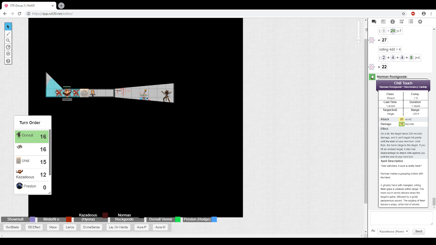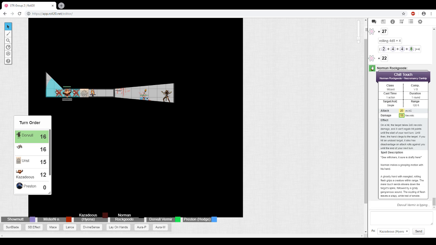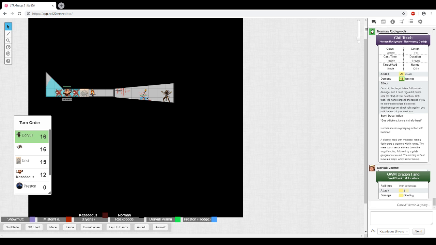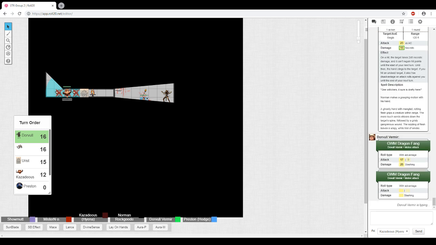It is your turn to roll. My turn? Oh, yes. Fun. I look at him and I say, my turn. And, reckless attack. Great weapon master. Hits. Give him the juice. Hits. Jesus Christ.